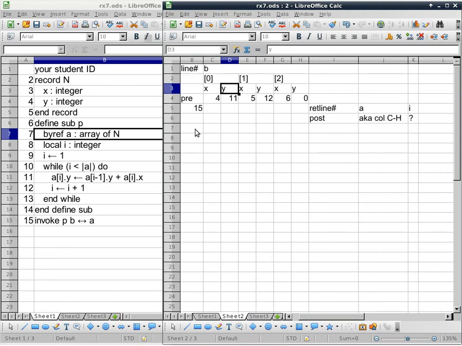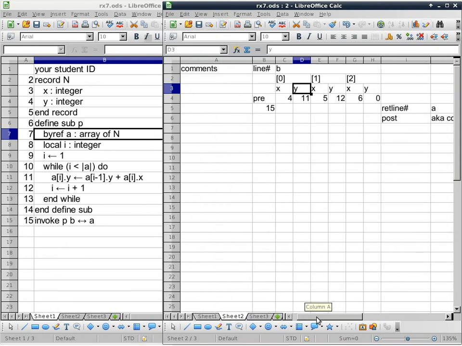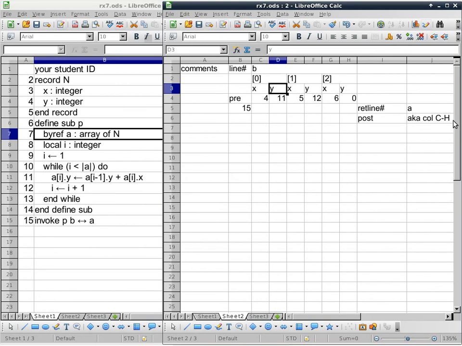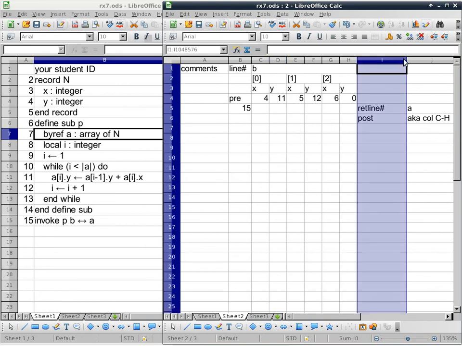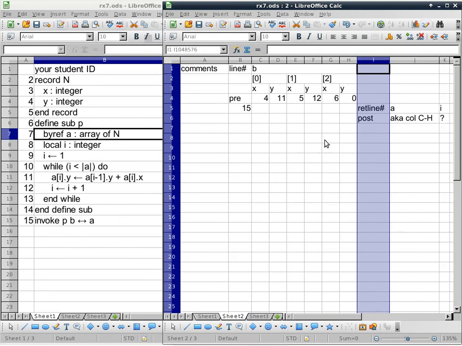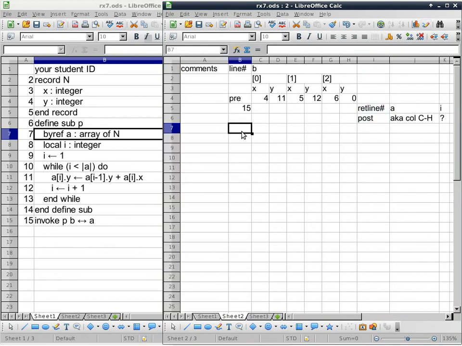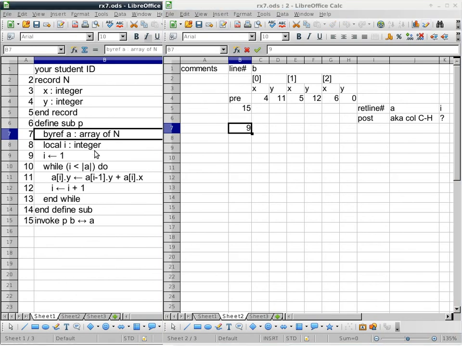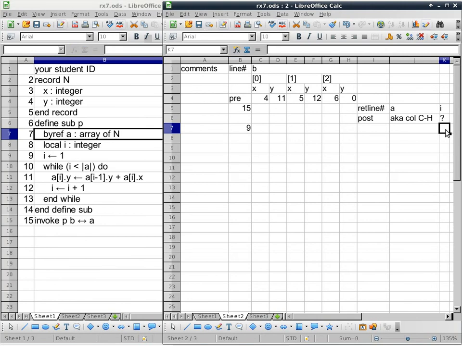Then we move on to, I'm trying to see if I can display the whole thing. I don't think we need that much space for columns, so I'm going to shrink this a little bit so we can see everything. We still cannot see column I. Oh, there we go. Local variable I. All right, so we start with line 9. Line 9 is just the initialization of my local variable I. It gets initialized to a value of 1. And we move on to line 10.